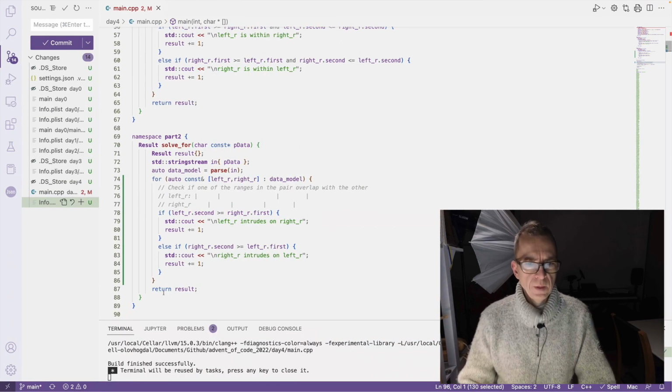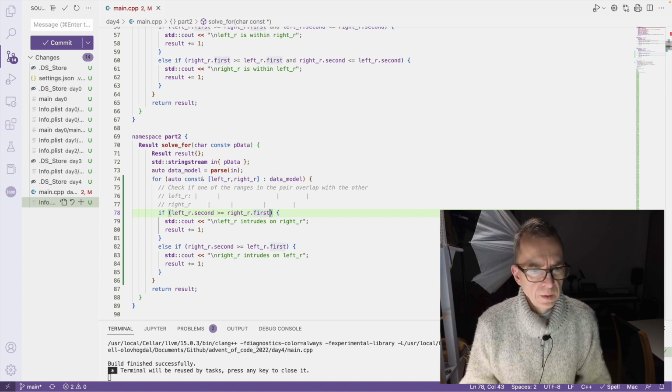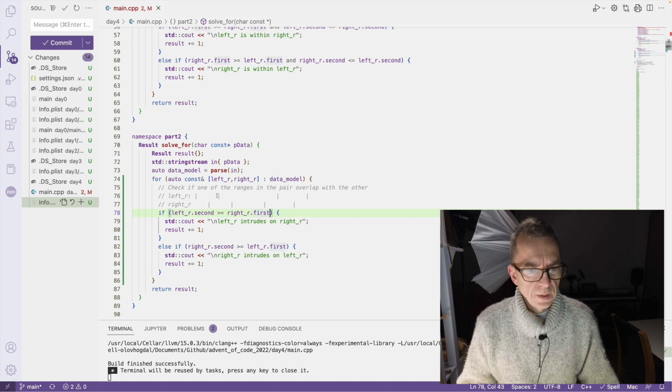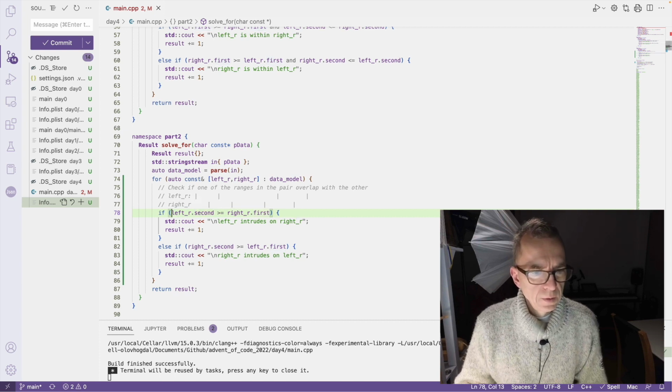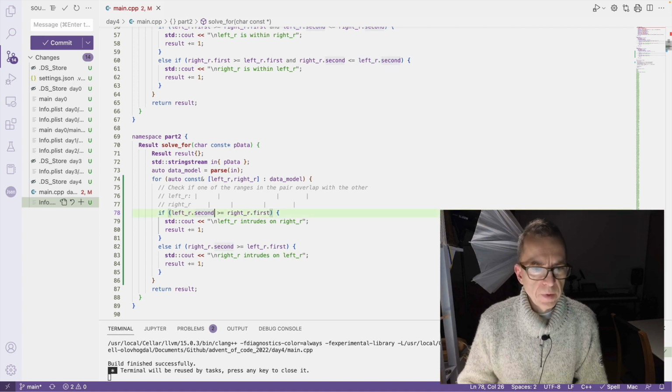Yeah. This isn't enough. So in this case, okay, a left boundary must be within the range of the other.